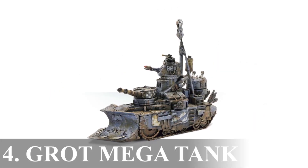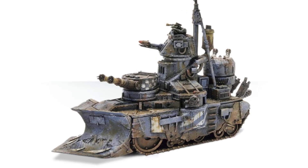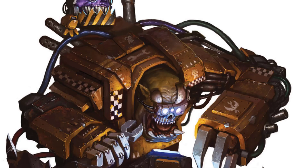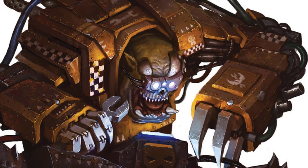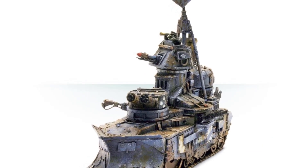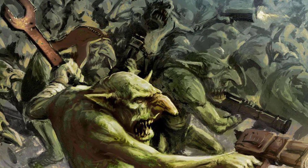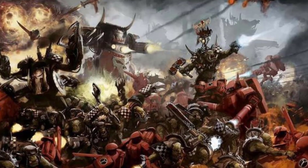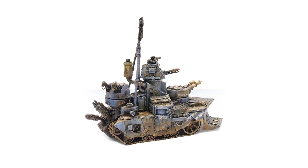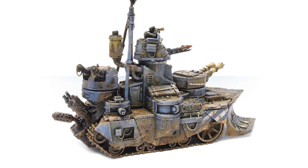4. The Grot Megatank. Grot tanks are peculiar small armored vehicles crafted and operated by the diminutive Gretchens or Grots. These quirky machines are the brainchildren of the Grot servants themselves, scavengers who have been exposed to certain geniuses of the big mechs and the mech boys. The Grot Megatanks are heavyweight war beasts employed by the Gretchen hordes within the Orc armies, standing as the ultimate achievement in Gretchen tank craftsmanship, unleashing unbridled devastation and chaos wherever they roll. Pieced together from a mishmash of scrap, spare mech boys and boundless Grot enthusiasm, the Grot Megatank epitomizes the battlefield frenzy known as the Grot's Creek, showcasing the unique madness and resourcefulness of these pint-sized but inventive warriors.